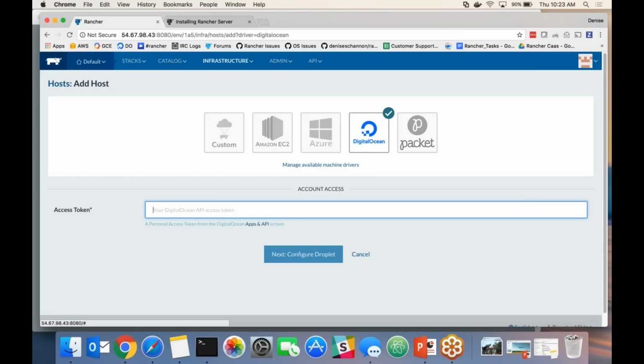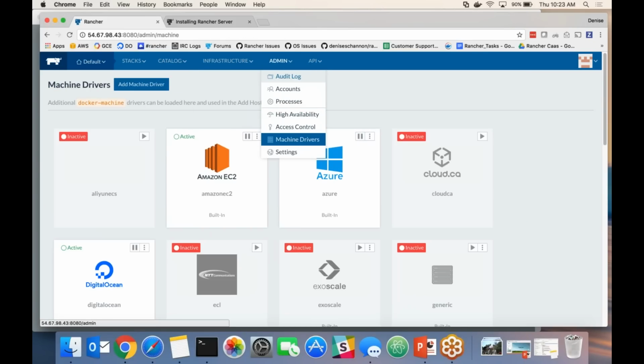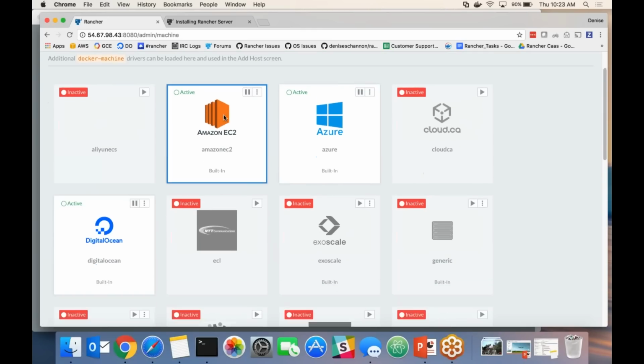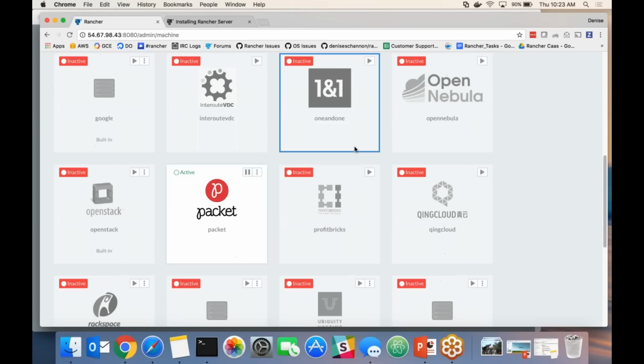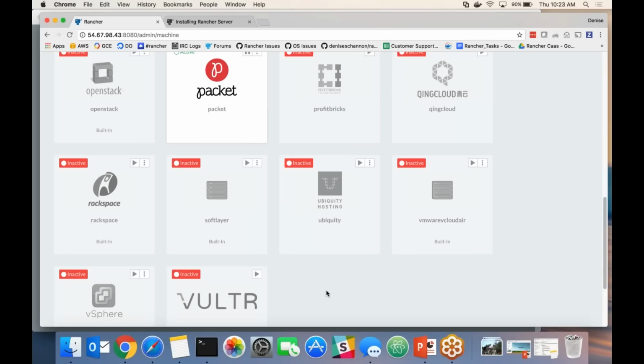Under add host, you can see right now by default we have 4 machine drivers available, but if you're an admin, you can go to manage machine drivers. This is the same page under the admin tab under machine drivers, and you can allow whatever machine drivers you want. We have a bunch contributed from the community, and some that we've done ourselves.